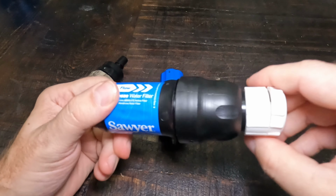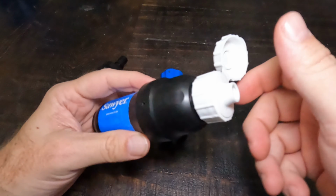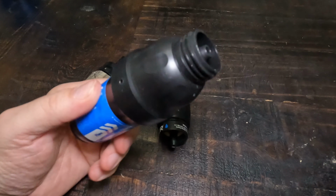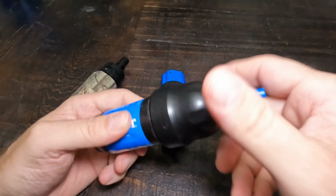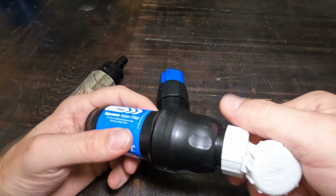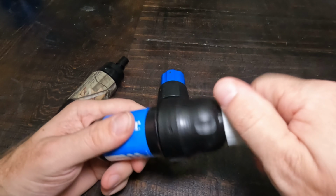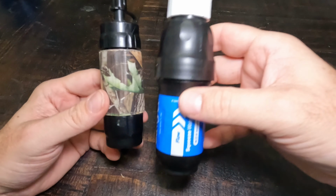And this one actually just has a flip top up here where you can drink directly from there, or you can take this off, swap it out for different tubes, different endings. Just kind of depends on the preference. A lot of times I will use the flip top on it more than anything. Higher flow rate, physically a bigger footprint than this one.